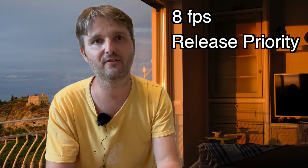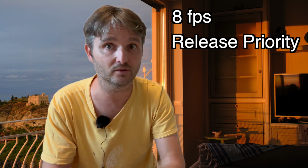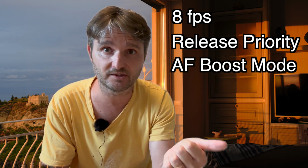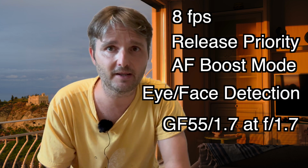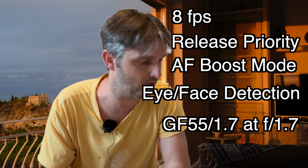The subject was my wife pushing my son in the stroller with a focus on my wife, and then I had boost on autofocus priority and I had face and eye detection enabled. The 55mm was shot wide open at f1.7 all the way. And then there is a setting that I missed to check and disable, which is IBIS, because this was of course beta firmware and I didn't want IBIS to maybe introduce motion blur in the images. That can happen. I wish I would have disabled that because I was shooting at very fast shutter speeds anyway. IBIS was useless.